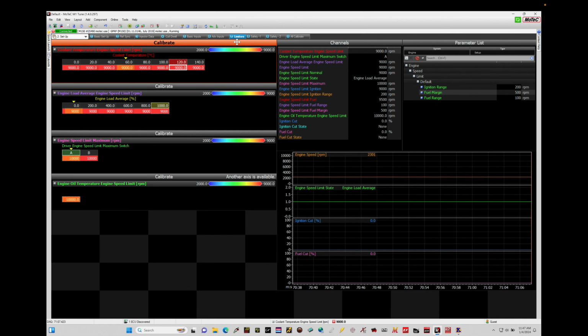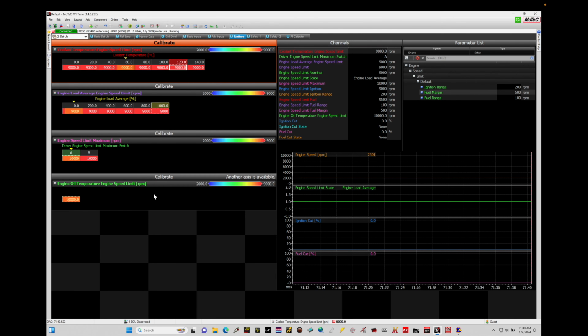Now, we do have other limiters that could come into play: launch control, gear shift cut, I should say, not always ignition, but launch control, rolling anti-lag. So there's other types of limiters that can be put in place, but these are going to be more of the general type of limiters that are based on a specific condition, such as our coolant temp or oil temp. Let's jump in here and talk about how this actually works. It's actually really straightforward and simple, and this page will definitely allow you to access things as easily as possible so you see exactly what's going on and you know how the limiters are going to be programmed in your file.